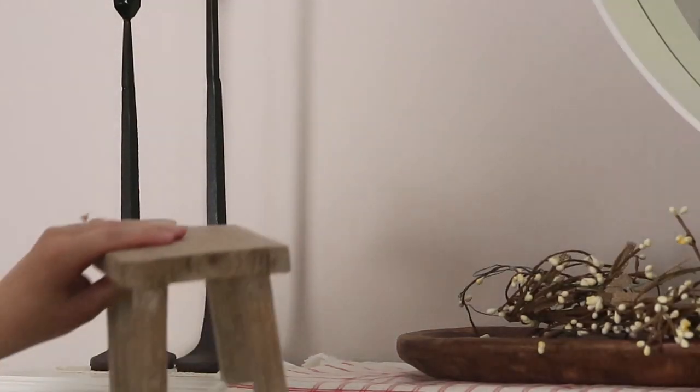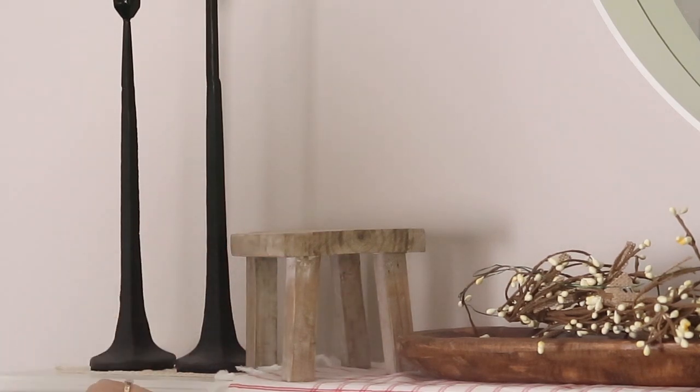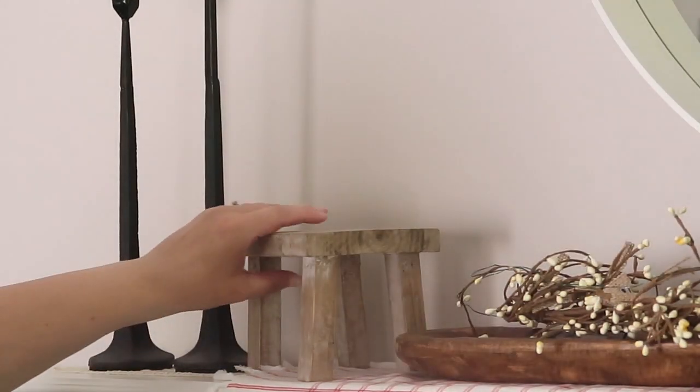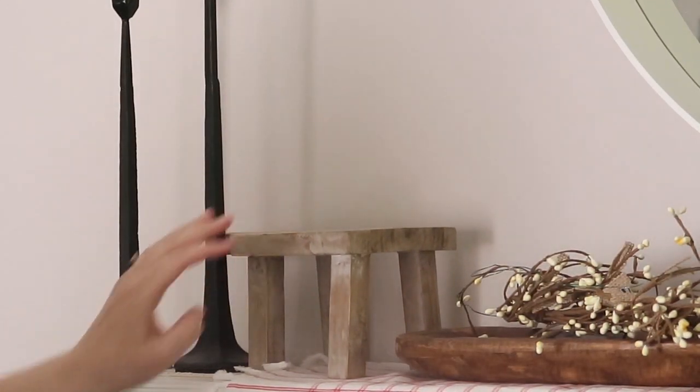So then to the side of that, I'm going to take this little riser, and I'm not really sure where I got this wooden riser. I can't remember. It might have been Hobby Lobby, but I'm just going to take that and get it set just the way I want it, and then you'll see what I'm going to do right here.